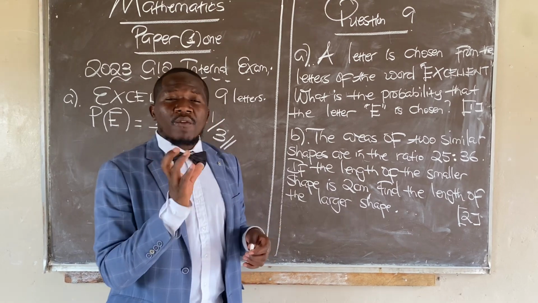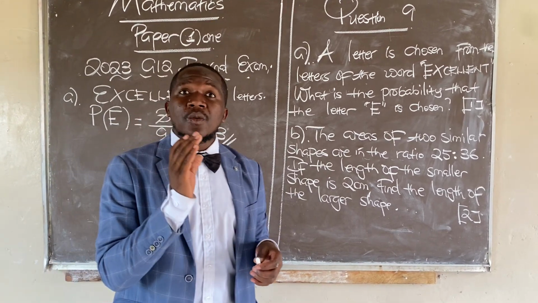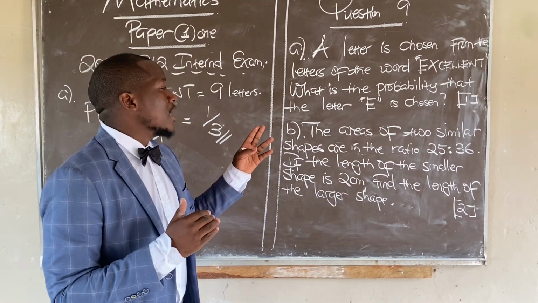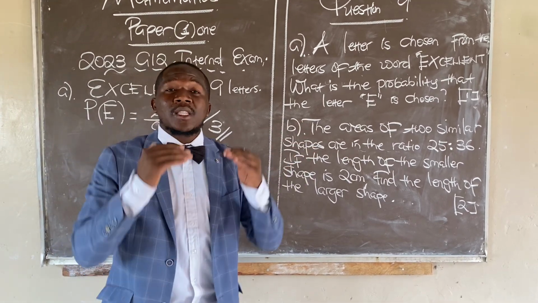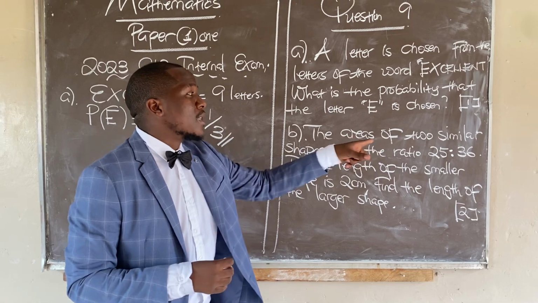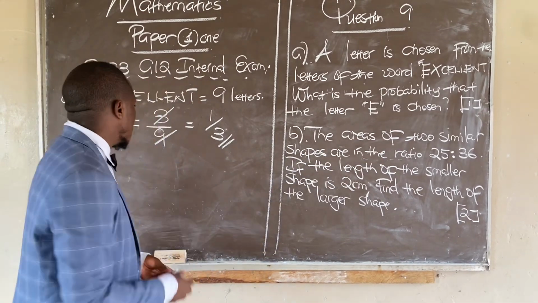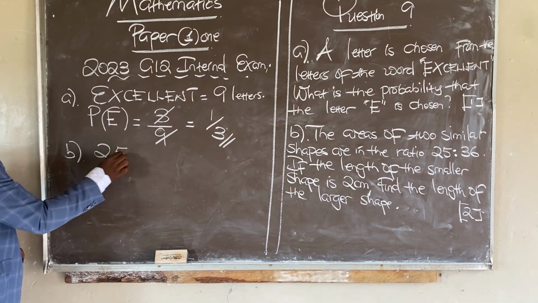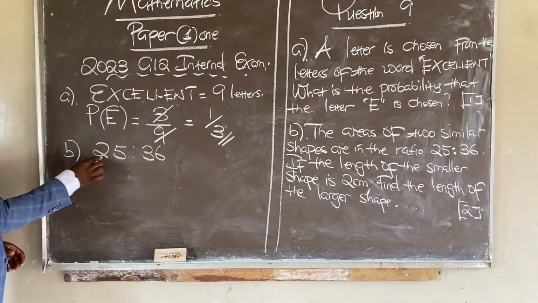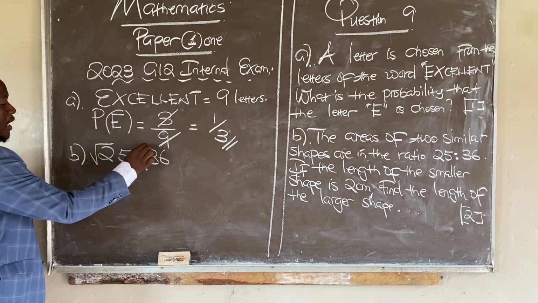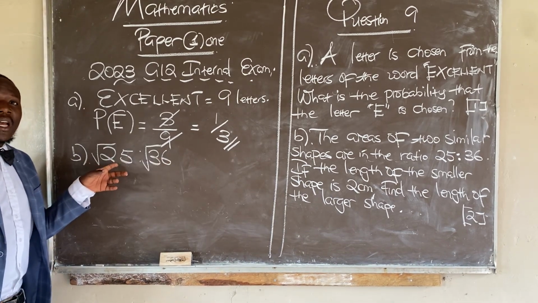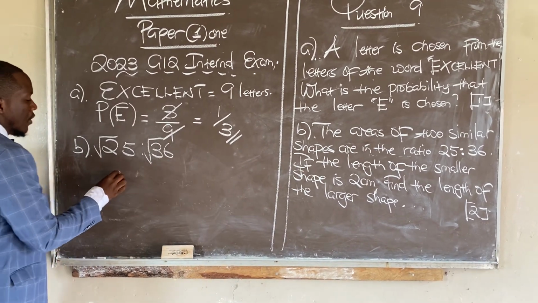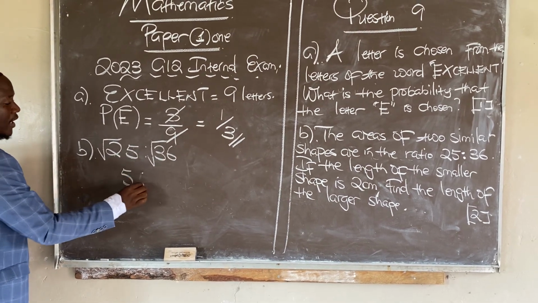What do we do? When you are given the ratio of the areas, you are going to find the square root of those ratios in order to get the original ratio. If they said the ratio of their volumes, you were supposed to get the cube root in order to find the original numbers that were there, to find the original ratio. So now, what we're going to do on B is we've got the 25, and then we've got the 36. To find the original ratio, we're going to introduce the square root, because for this number to be here as an area, it simply means there was a number that was squared. So this is now going to give us 5 and 6.